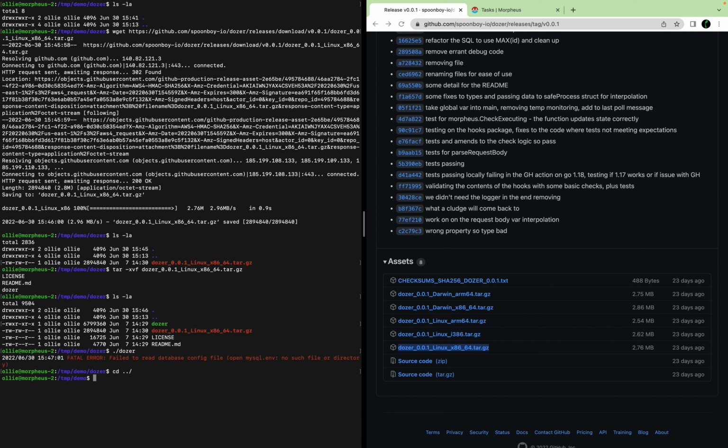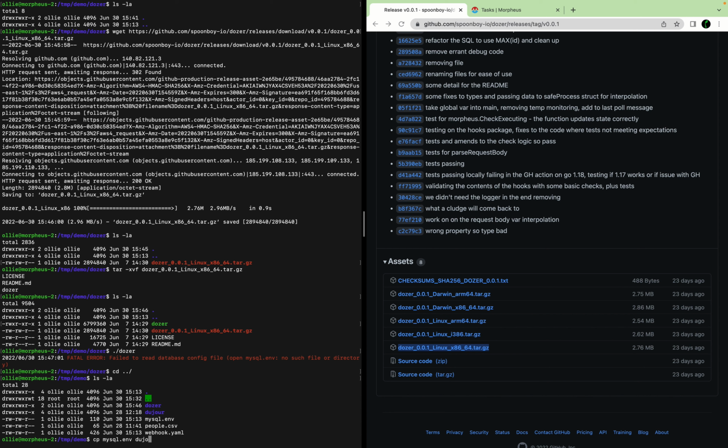So if we just jump back one directory, you can see I've got the MySQL env and the webhook. So I'll copy them over, and then we'll inspect the files and just talk about how they are configured. So that's going to go to Dozer.